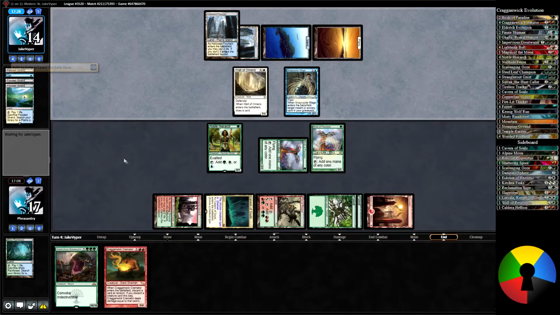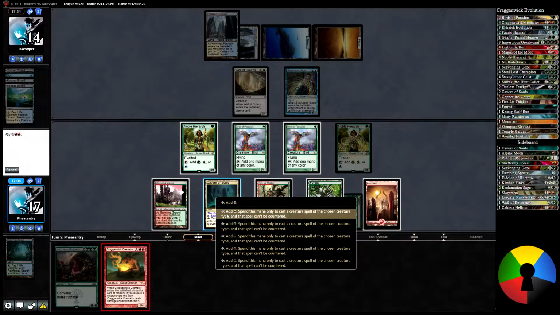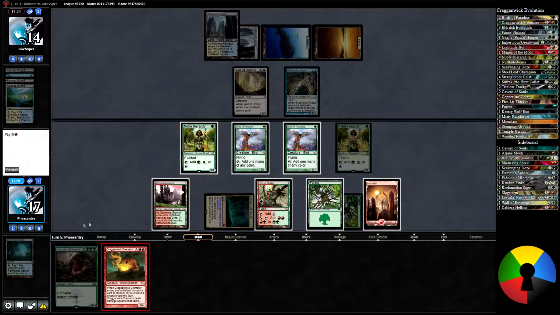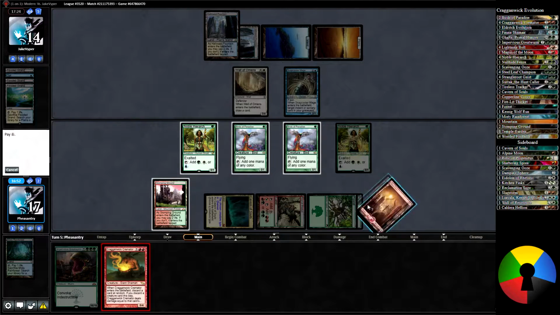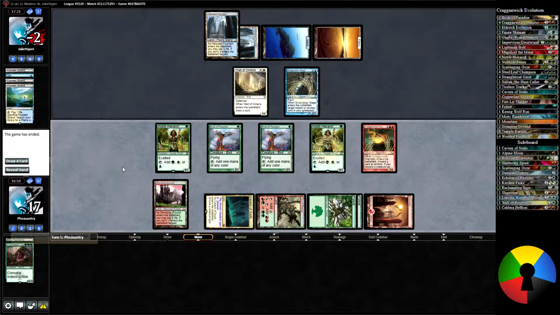Oh, I think we're gonna do it. Yeah, Noble Hierarch, we can play that out. Here we go, here we go. Alright, let's make the Shaman uncounterable. And 16 you? Alrighty, finally, there we go!